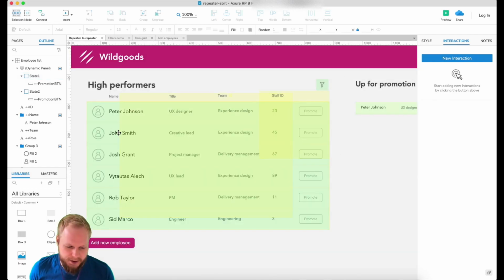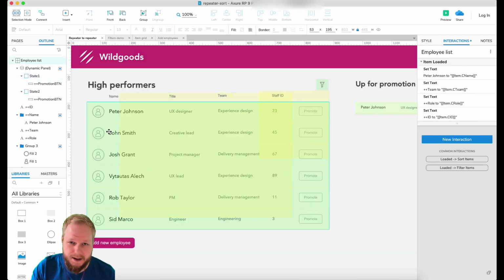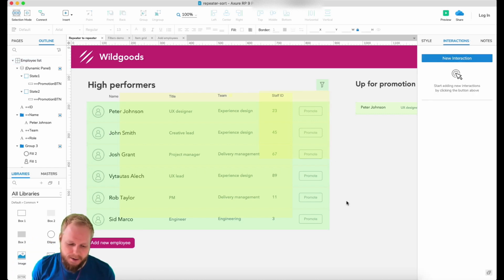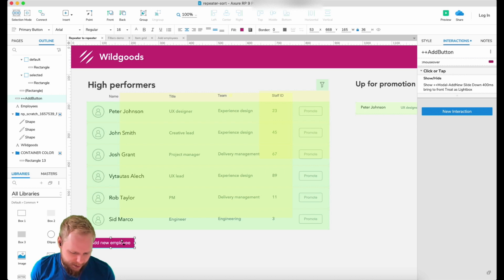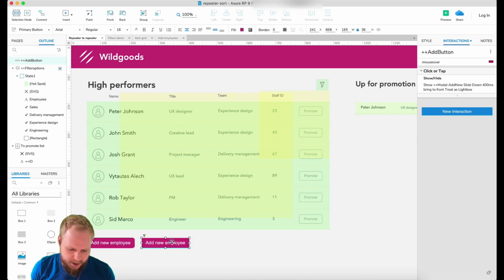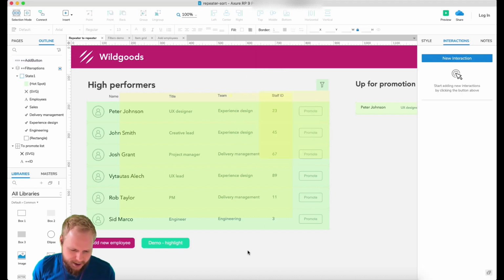First and foremost, if you are following this, create that thing I just did with the background color swap. That's the easy option. And then I'm going to make a trigger, and this is a demo trigger. You can attach the same exact highlighting and targeting of a specific repeater item to any event across Axure. But I'm going to make a button just so you know. I'm going to call it demo highlight, but let me just make it like so.